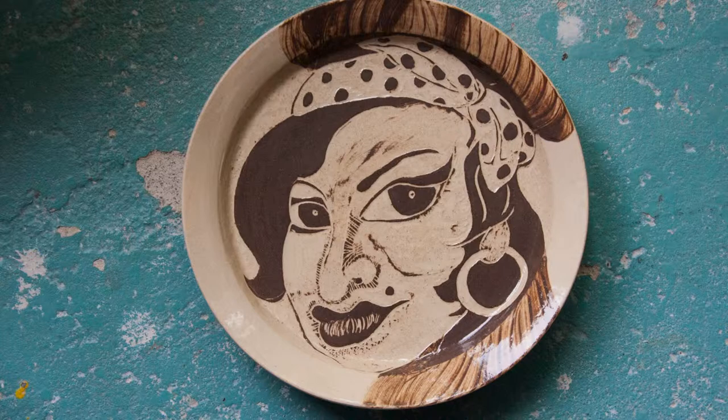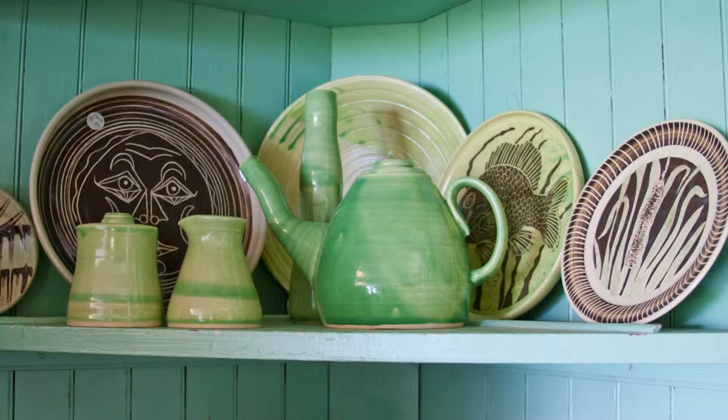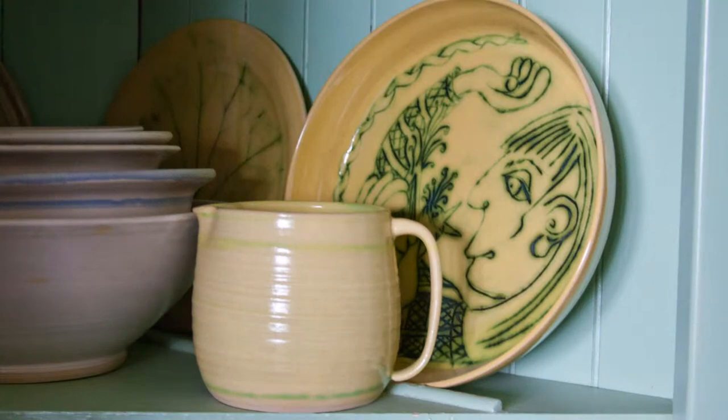I can't help but do it. I feel really squirrely if I don't do any artwork. I just like to make things — I've always liked to make things. I worked for money as a chef and a baker. It's all working with my hands. Pottery's a lot like that.